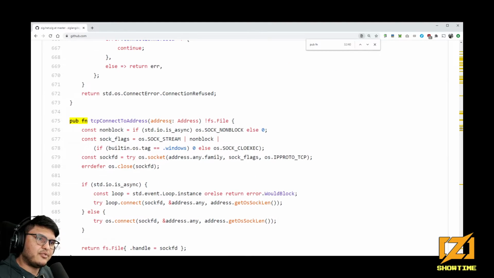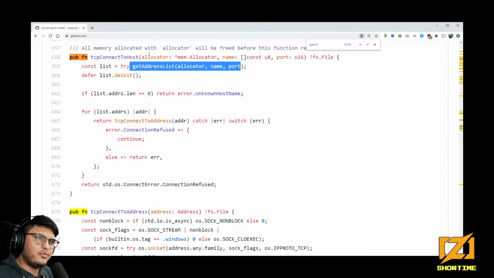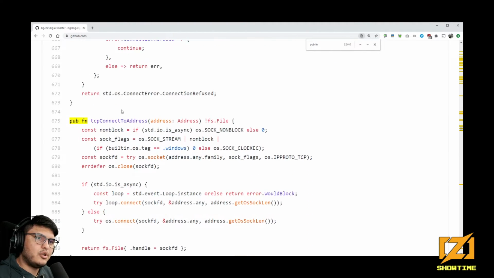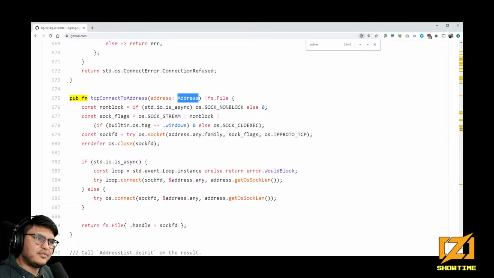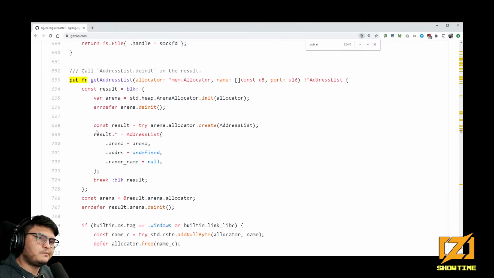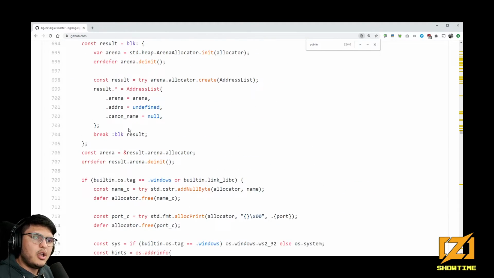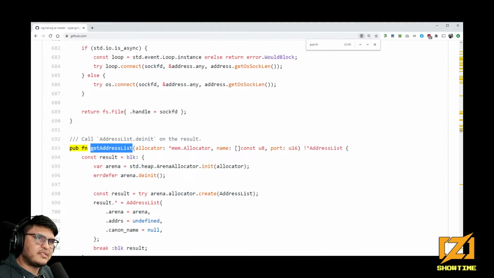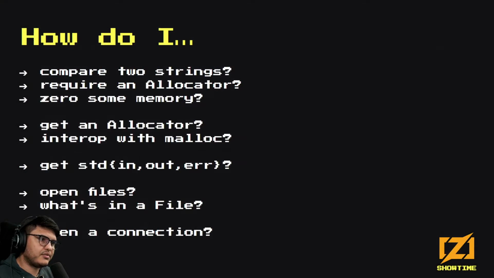But if you have the address, so if you don't need to do this step and you don't want to give it an allocator, you just have to make the address instance yourself and then pass it to TCP connect to address. No more allocators required. And you can also use the resolution step of get address list yourself. So this is where you do networking stuff inside net. Nothing surprising here, I guess. Let's move forward to other questions.